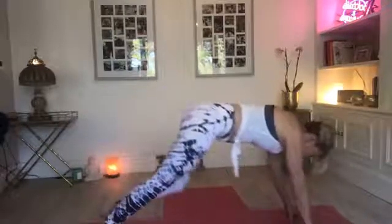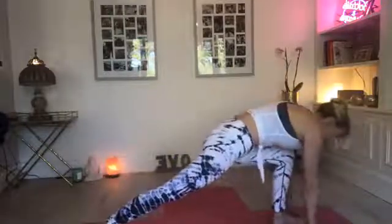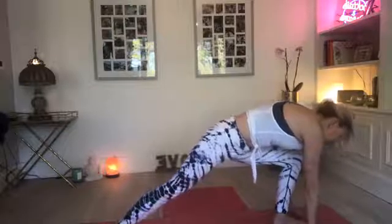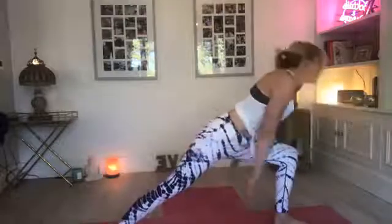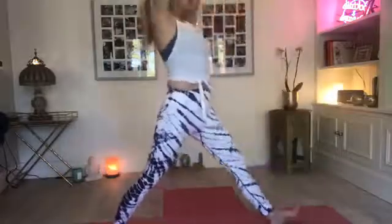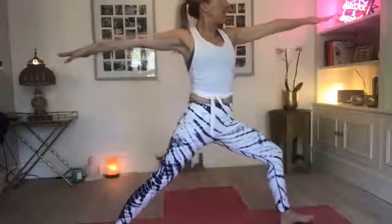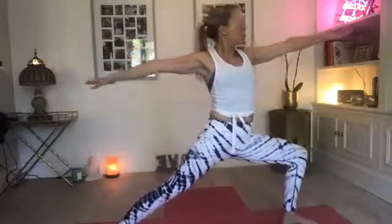And on the next inhale, let's bring our right foot through our hands. We're going to come now into our warrior two, dropping your left foot down at an angle. As you inhale, arms rise. Exhale, take your arms wide. Really enjoying that stretch here. And then when you're ready, hold it in that pose.